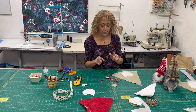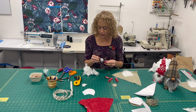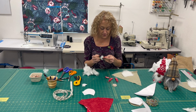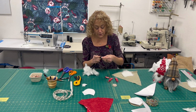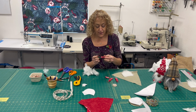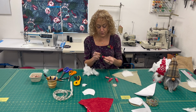Right, so now we're ready to stuff. So we're going to start off stuffing these small bits. Obviously it's quite fiddly to do, so use tools and things. I'm using a seam ripper. It's got a sharp edge and it just helps me to push it into this. Actually, a pen's quite useful as well. You can use the end of a pen, just something that's pointed that can help you get that into there and push it down. You want these nice plump feet, so pushing your filler in.